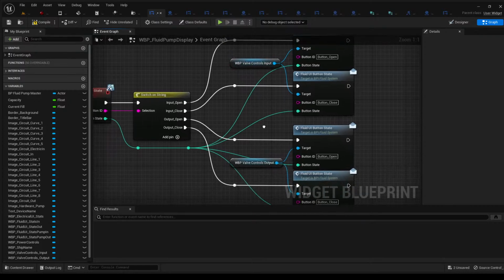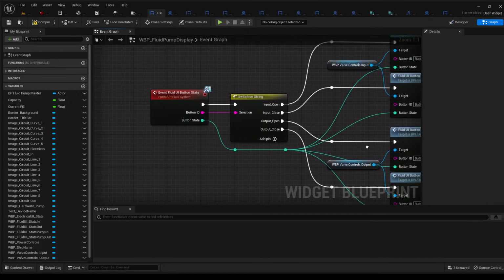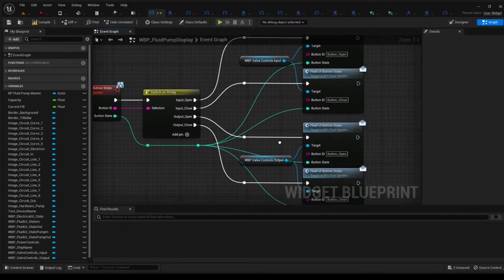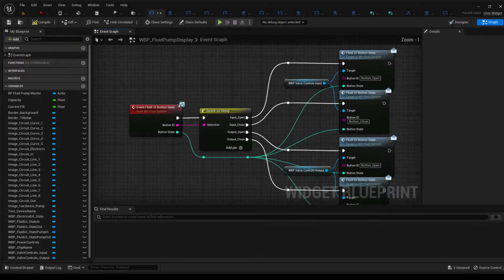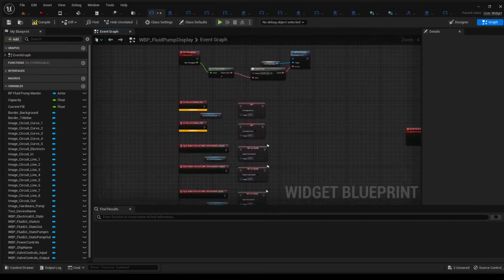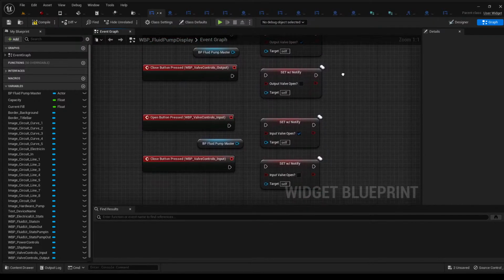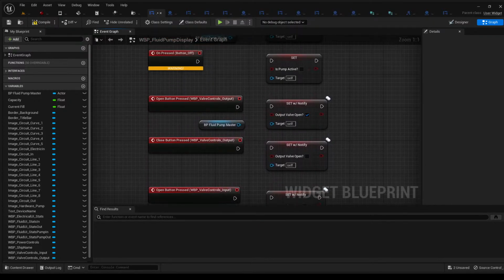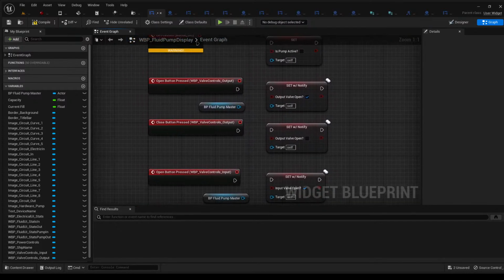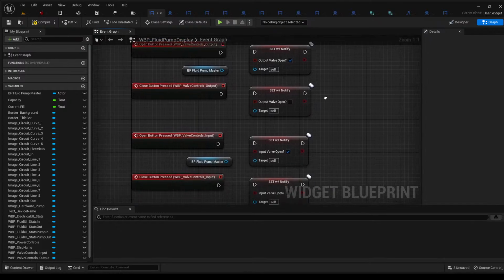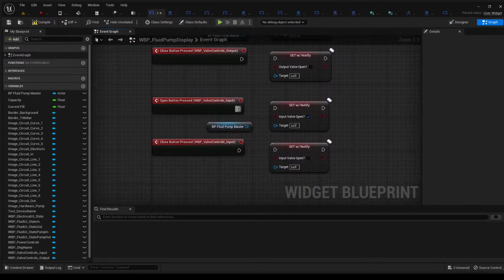So valve controls input, valve controls output. Okay, yep. Power ID, power. Oh yeah, none of them are hooked up. That would be why. Right. So what are we setting here? So input, that would be you.